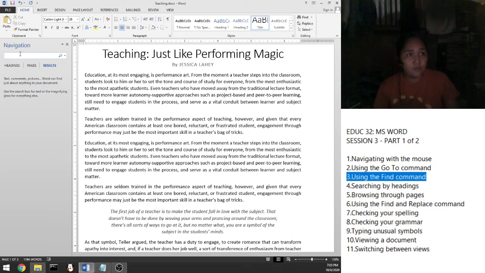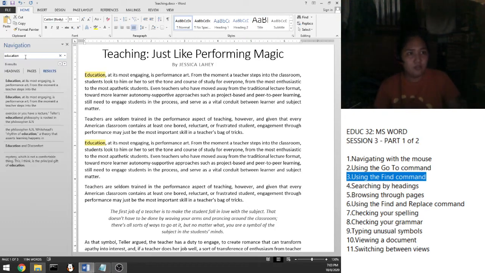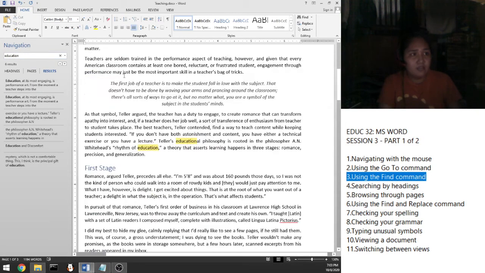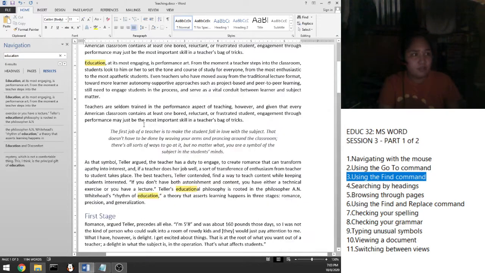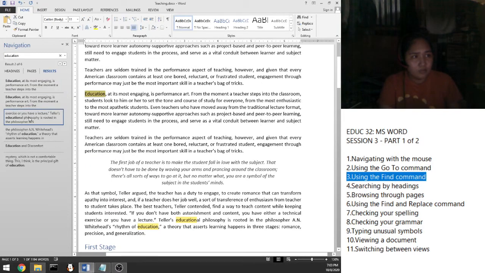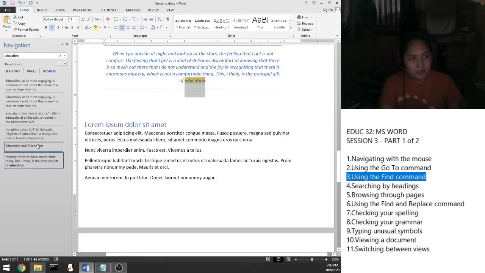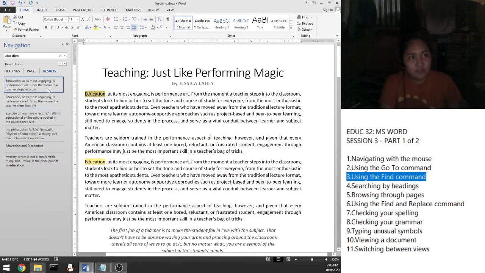If I search for the word education, a lot of results will pop up. Alright? So we actually have 6 results here. It is also highlighted in the document. Or if I click on every one of these, it will take me to the result. Right? That is how you find a specific word in a document.